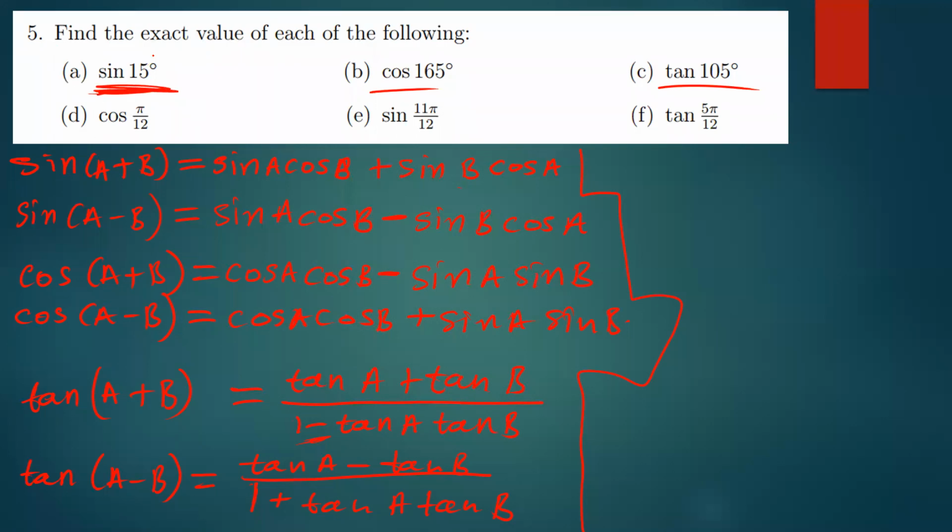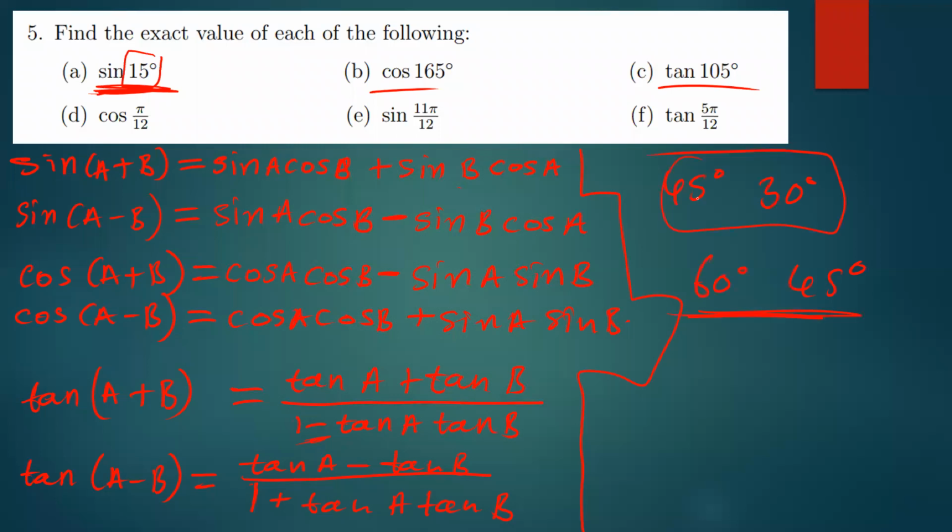So when you look at it, 15 degrees is not a special angle. But how do you find the exact answer for such a question? This one is straightforward. You just need to find two special angles that you can add or subtract to get 15. And 15 can be gotten by using 45 degrees and 30 degrees. But if you don't want to use these two special angles, you can also use 60 degrees and 45 degrees. You still get the same answer.